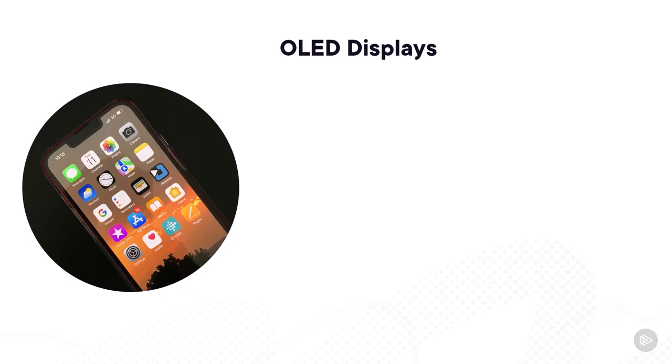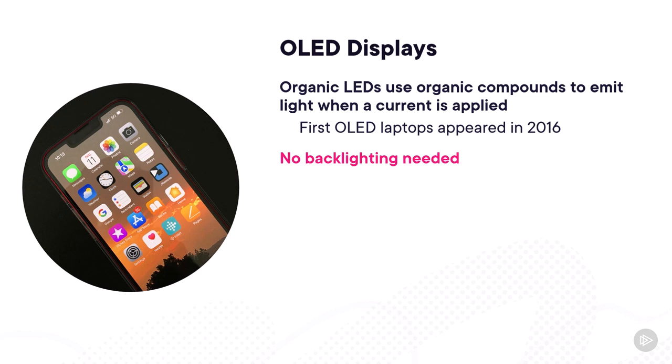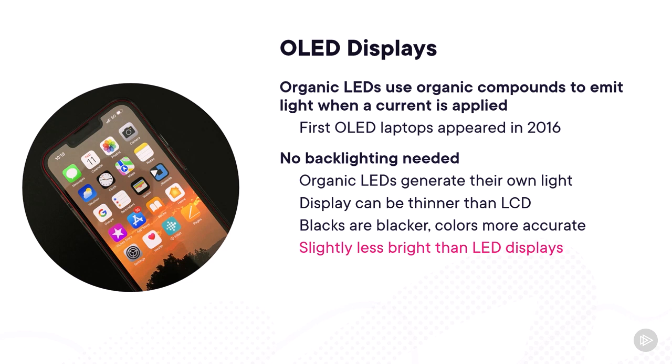Well, the third main type of laptop display uses a technology called OLED, short for Organic Light Emitting Diode. The OLED uses organic compounds, that is, carbon-based compounds, that emit light upon stimulation by an electric current. OLEDs have been around since the mid-2010s, and the great thing about OLED displays is that they don't need any backlighting at all, because the OLEDs generate their own light. That means that the display can be thinner because it doesn't need a CCFL. It also means that blacks are truly black and that colors in general are more accurate and don't suffer washout from the illumination layer. OLED displays are usually a little bit less bright than other LED displays, such as QLED.